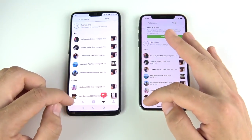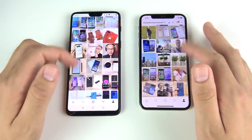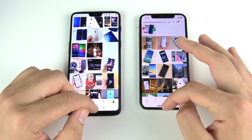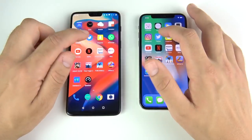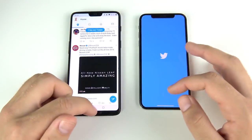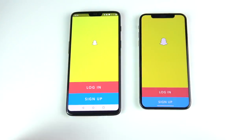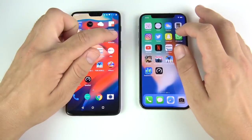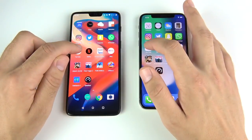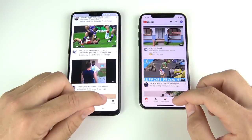The iPhone 10 was faster to refresh the Like page in Instagram. Going into the actual pictures — scrolling fast on the One Plus Six, a little slower on the 10, though that's more of a smooth scroll. Into Twitter — definitely first for the One Plus Six, still waiting on the 10. Into Snapchat — Snapchat opens first on the left. Into WhatsApp — impressive speed here for the One Plus Six. Into YouTube — that is easily the One Plus Six.